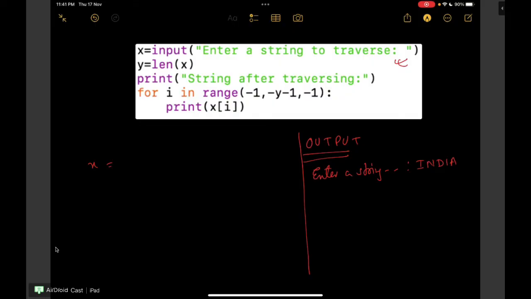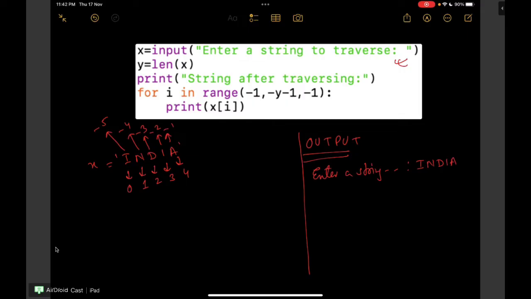India will be stored in the variable x, and there we'll have the indexes 0, 1, 2, 3 and 4. Since I'll be traversing in the backward direction, let me show the negative indexes also, that is -1, -2, -3, -4 and also -5.